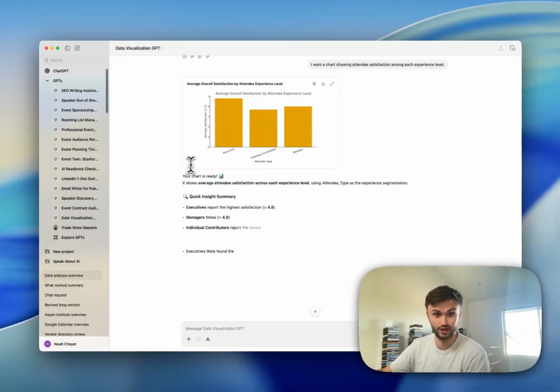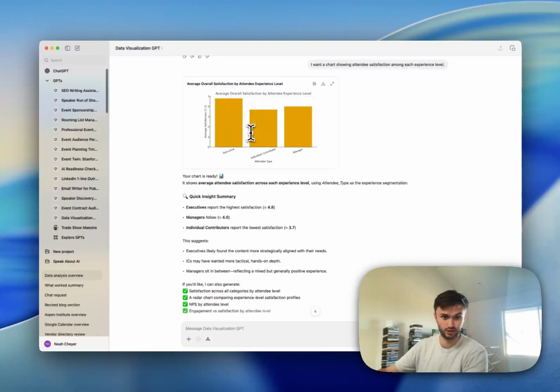Okay, great. So now we have a chart breakdown of overall satisfaction, which is one of those categories that we talked about, between executive, individual contributor, and manager. So as we can see here, executives really enjoyed it, managers were kind of in the middle, and the lowest category group was individual contributors. So that means on our end, on the content side, we're probably doing a poor job of having sessions that are more practical. Like maybe these sessions or content is too strategic. Most of the people attending the event as well are more on the executive or managerial side.